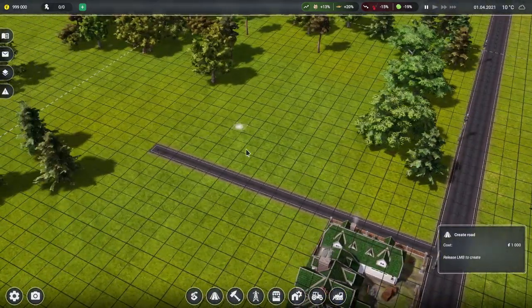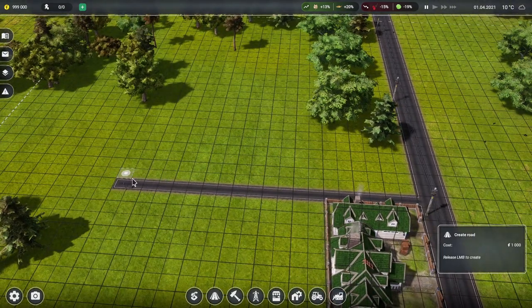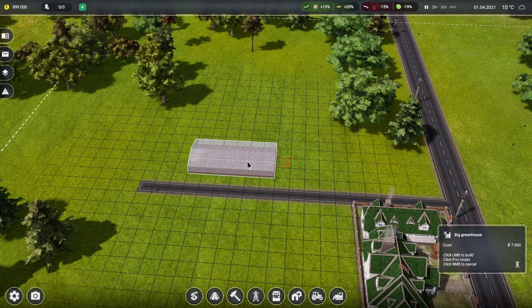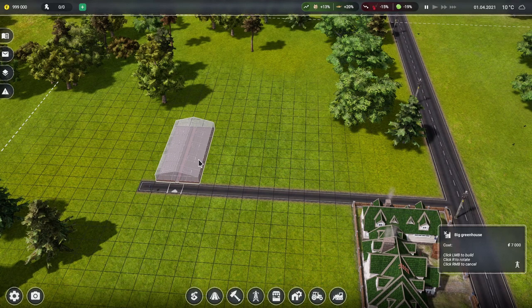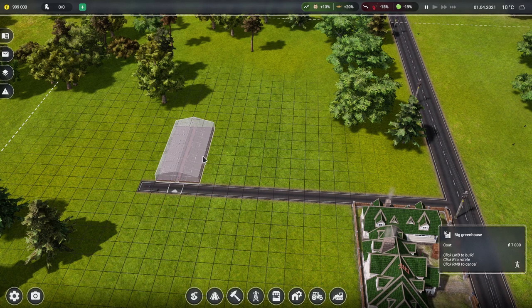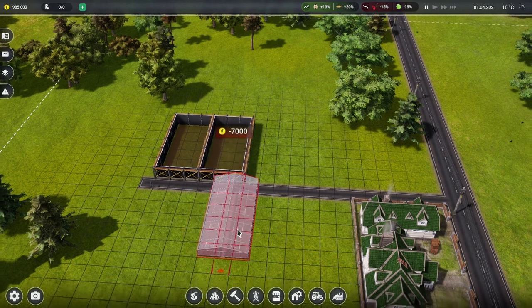And then, yes, over here somewhere, how about we have a bit that sort of comes out and we can just have greenhouses sort of slotting in quite nicely. So how about go and grab the big greenhouses? Okay. And then we'll put ourselves... Can we have one there and then another one next to it? I think if we get four of these, that's going to be a good solid start.